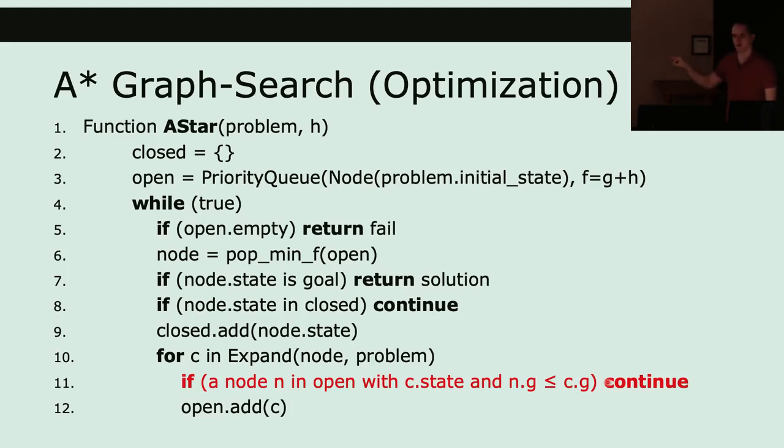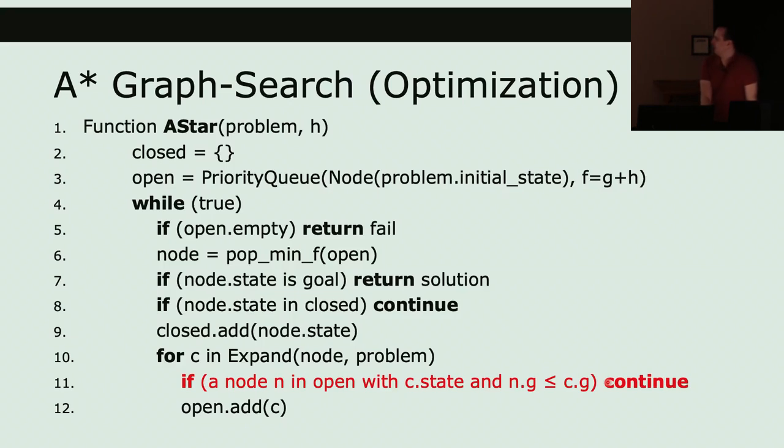But keep in mind that what this does is it involves finding a state, or finding a node in the open list with the same state. And there's always trade-offs in computer science. This will save memory, but it will take time. How are you storing the open list? If it's a priority queue, well, priority queues don't let you just arbitrarily look up some value in constant time. So only do this if it is efficient to do so, right? That is a memory optimization, but it will never save you time. It will only save you memory, okay?